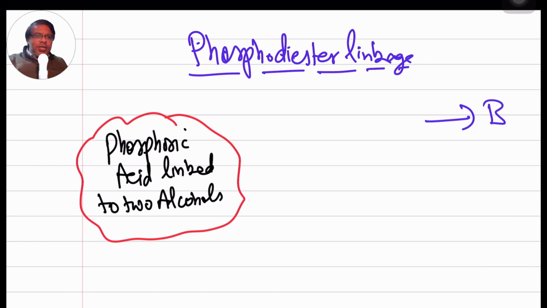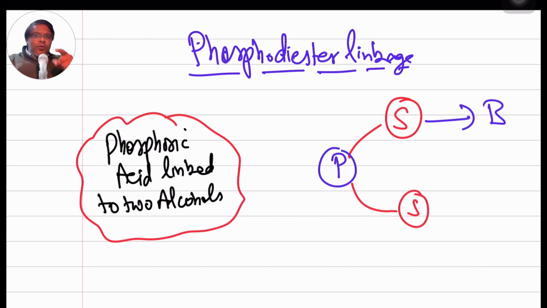Now try to see here. In the case of a nucleotide, the base is attached to the sugar, so there is a glycosidic bond between the base and the sugar. Next, the sugar is attached through a phosphate group to another sugar. On one sugar you have an alcoholic group, on another sugar you also have an alcoholic group, and here you have the phosphate group. So two ester groups are formed. So this is phosphodiester linkage. Hopefully it is clear to you what phosphodiester linkage is.